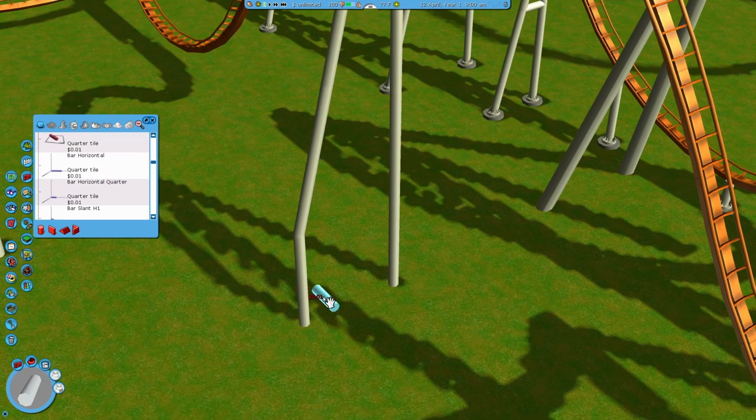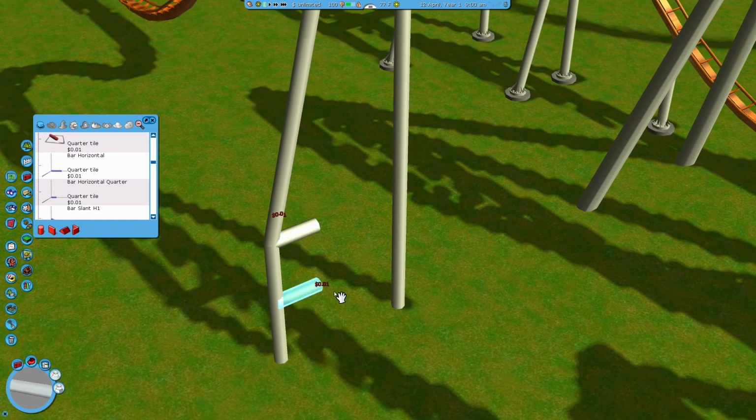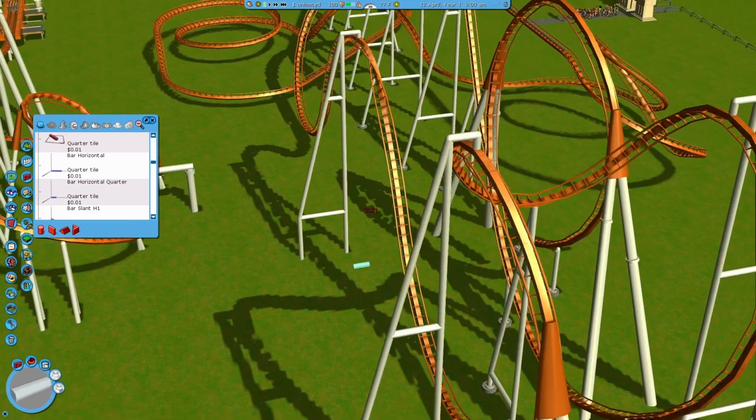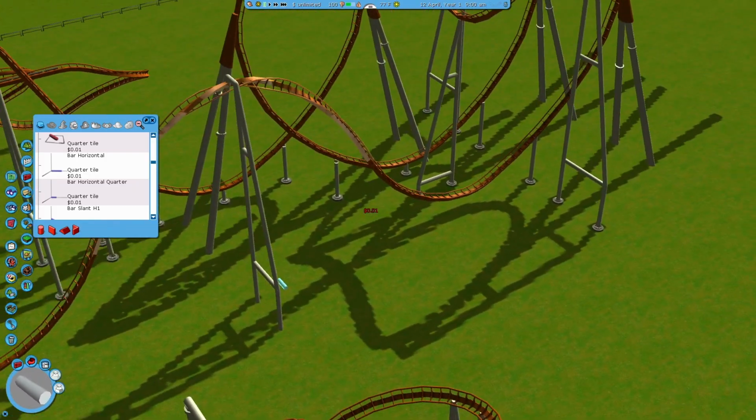And of course, just like the Cobra roll, we're gonna place some bars. So 1, 2, 3, and then I'm just gonna put 1 here like so. And then we can put a footer here. And there we go, that's the top supported.